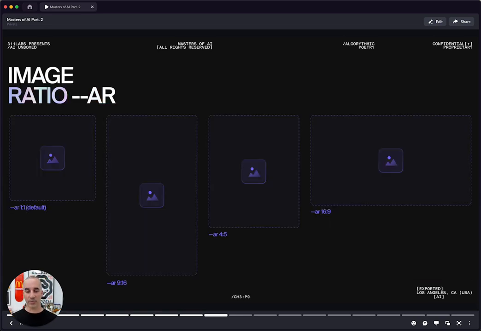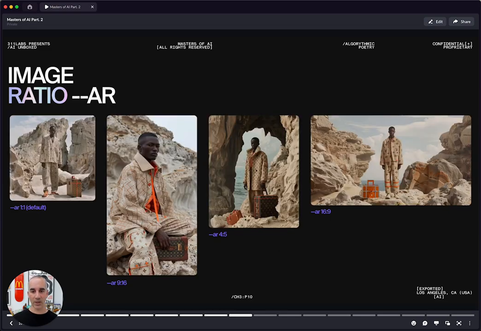Another part that I want to share with you is the image ratio. Like I showed you in the previous video, by default it's 1:1, but you can have the story format, the 4:5 portrait, and pretty much everything between these different ratios. When you pick the ratio, it's going to have an impact on the outcome. Here is the exact same prompt, but as you can see, the composition is very different. The model is way more close up here. So that's something to keep in mind.